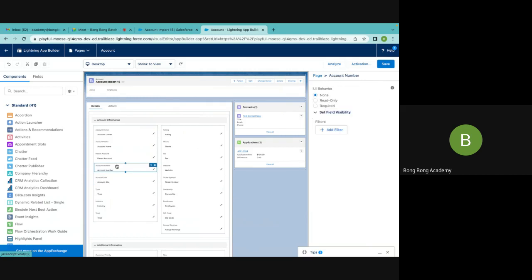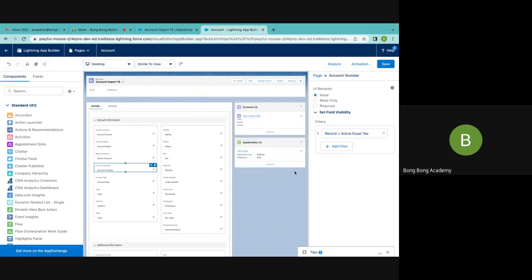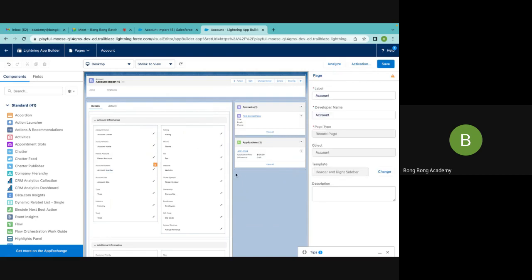You can make this field required or invisible for some situations, like account number is not at all required, or make it visible only if account is active. Account is yes, then it will show. This will be visible only when account is active, otherwise this field is not visible. So you can make dynamic visibility on your page. Clear? Any questions?